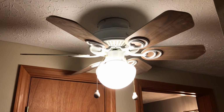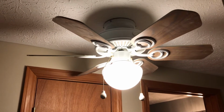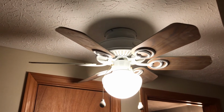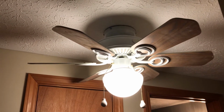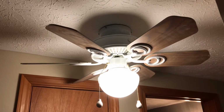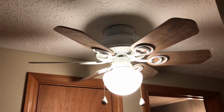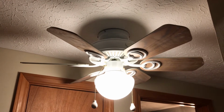However, Home Depot stopped selling Minuet fans not too long ago. They actually had a Minuet III that they sold for a few years that had multicolored blades, and they no longer sell Minuet fans. At least my local Home Depots don't anymore. I'm pretty sure they discontinued those. They have reversible blades, white on one side and bleached oak on the other. I chose the bleached oak side because of the doors in my house and because I have darker tan paint and I thought it would look good, and I was right.